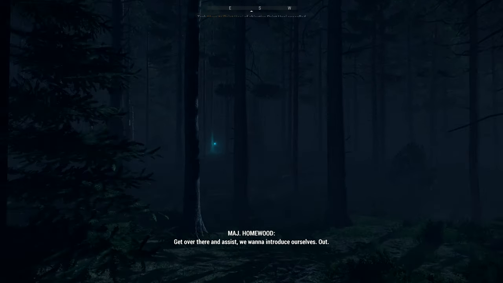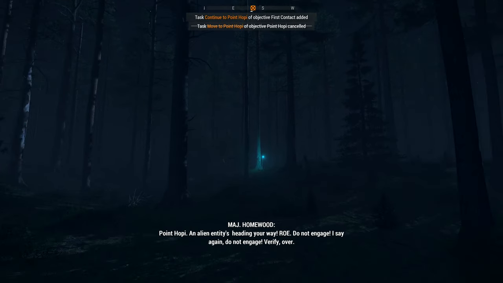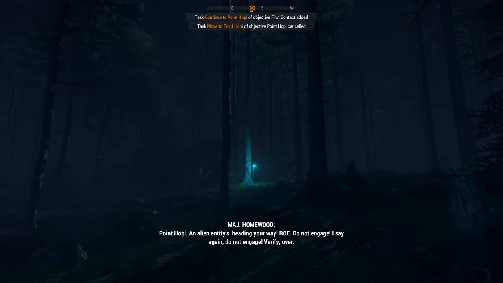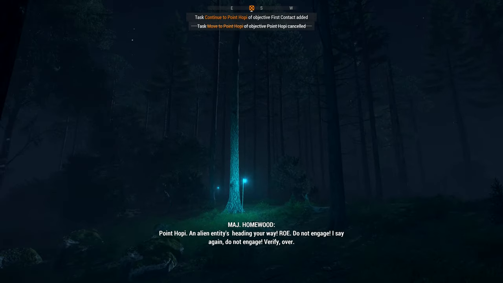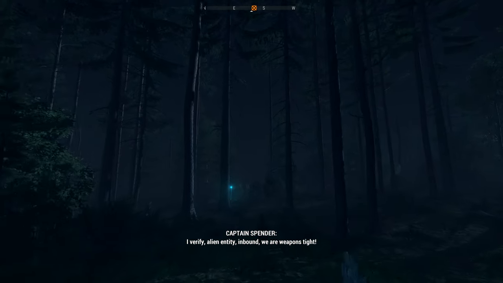Out. Point Hopi, an alien entity's heading your way. ROE. Do not engage. I say again, do not engage. Verify. Over. I verify. Alien entity inbound. We are weapons tight.